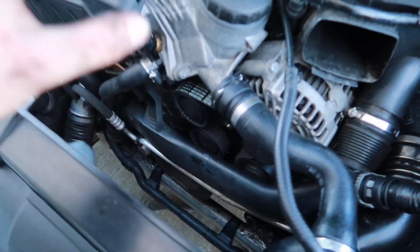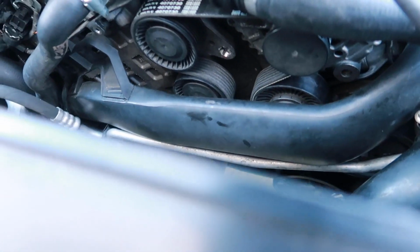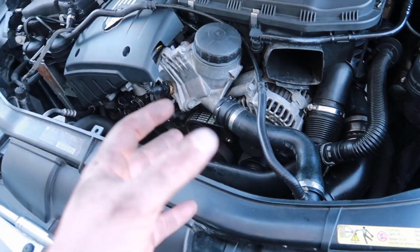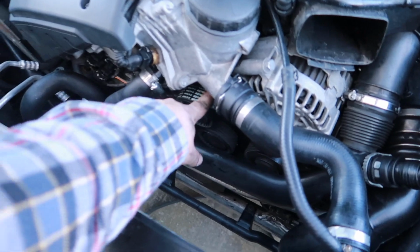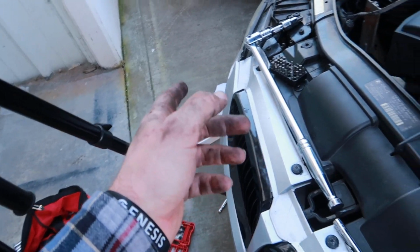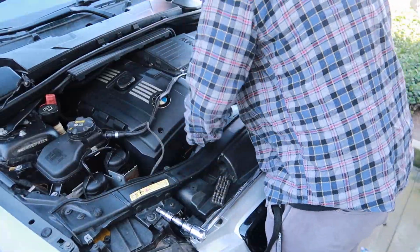Alrighty guys, so it actually looks really good on there. Didn't see anything looking wrong. So I think now what we're gonna go ahead and do, put the fan shroud back in, put everything back together, and then I guess we can go ahead and give it a little drive, knowing in full confidence that the belt is good, because guys, that freaking power steering pulley was so bad. So let's go ahead, put everything back together and drive it.